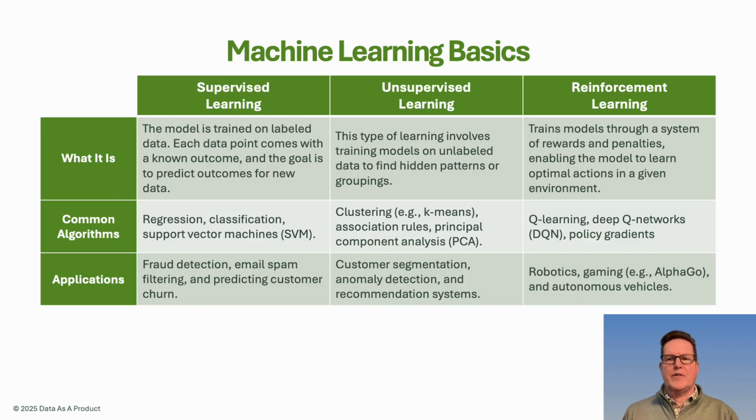Machine learning is one of the foundational branches of AI and forms the core of many AI products. It's important to understand the 3 primary types of machine learning, how they differ, and their typical applications. So let's start first with supervised learning. This is one of the most commonly used types of machine learning, and it's foundational to many AI applications. So let's break it down a little bit further.